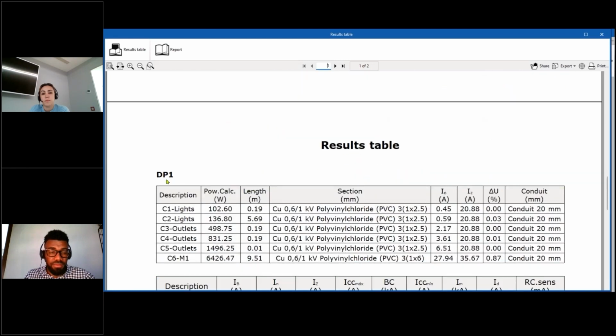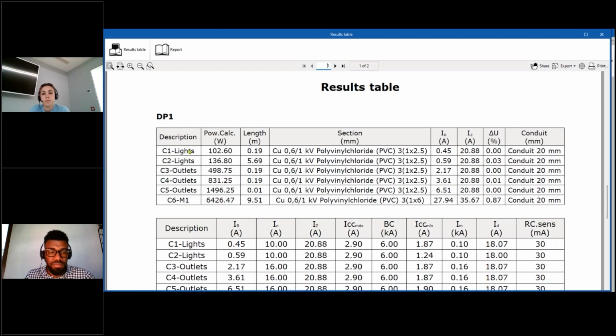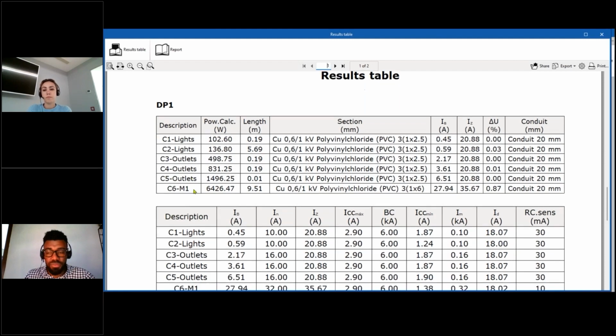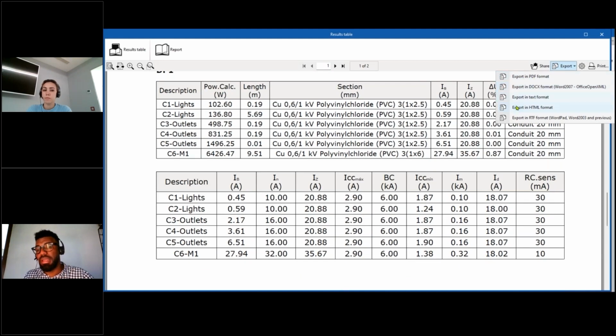Then below that, we have the distribution board that we have in the kitchen with the same information for all of the circuits in the distribution board. And again, you're going to be able to export that information in any of these formats that you can see here. For example, you can export it in PDF.